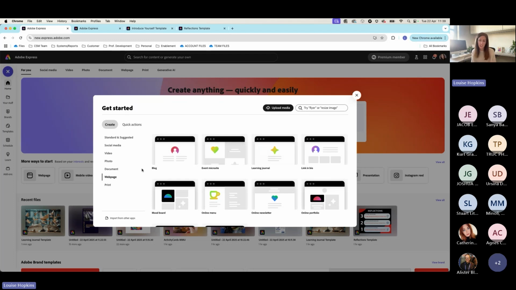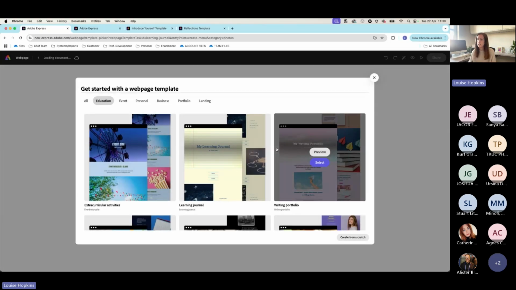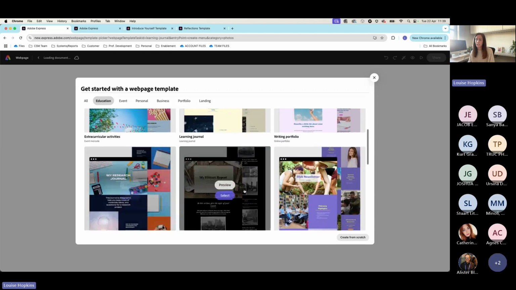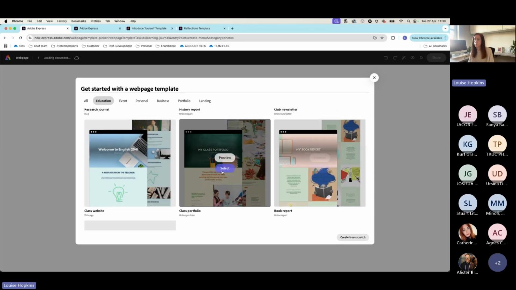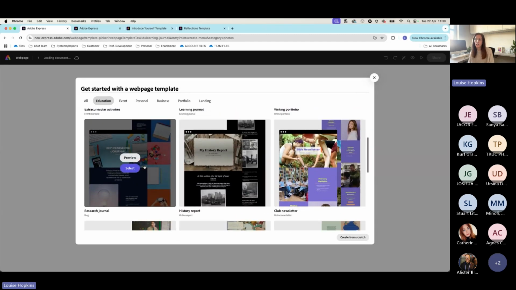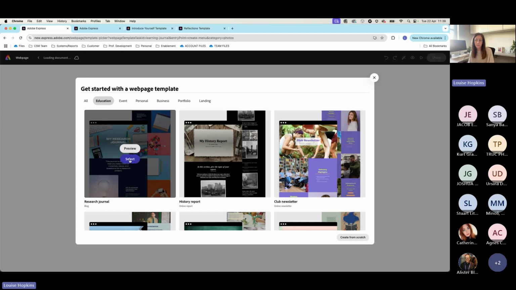I always find it's easier to start from something and then you can just edit it as you go along. But you can start from the learning journal and you can just browse templates. And again, there's lots and lots of different types of templates. Now, I went with this research journal template, but you can choose whichever one that you would like to choose. And then I just click select.